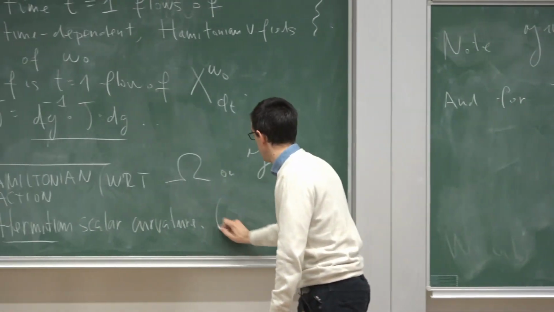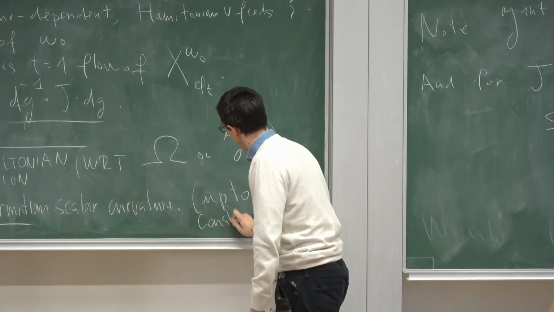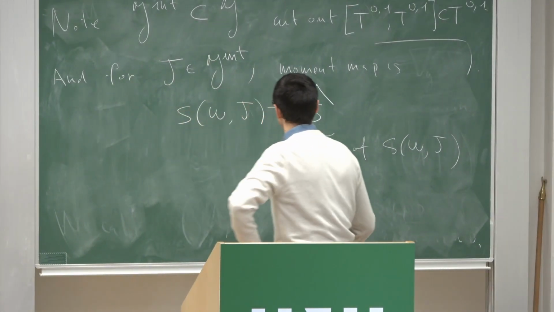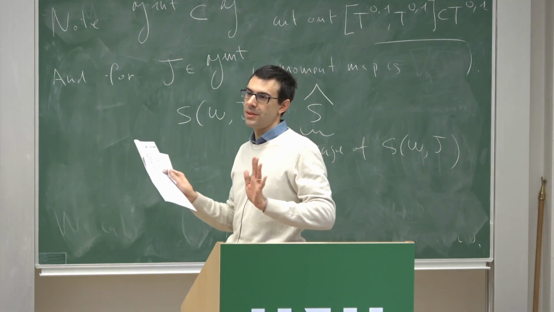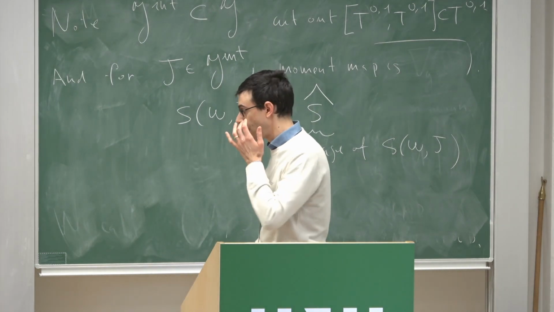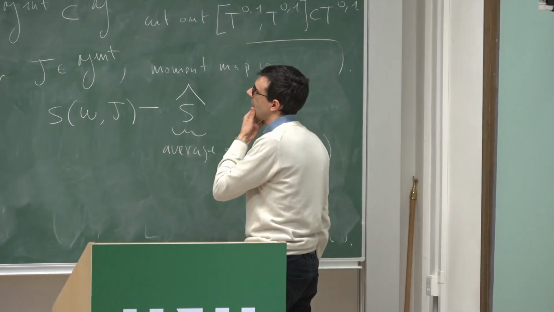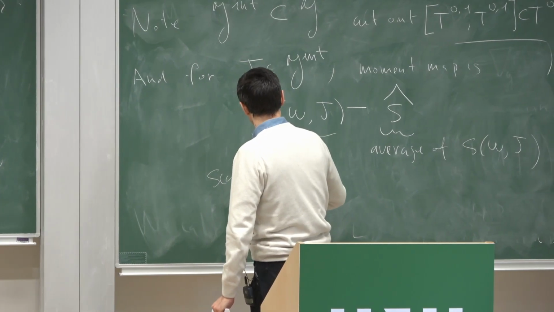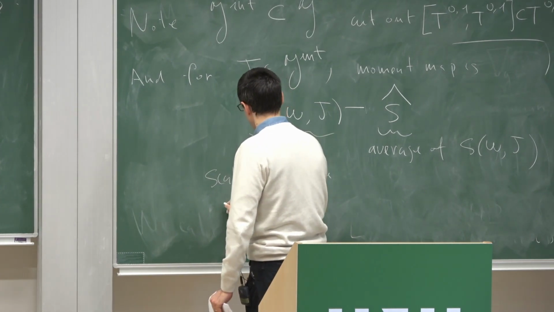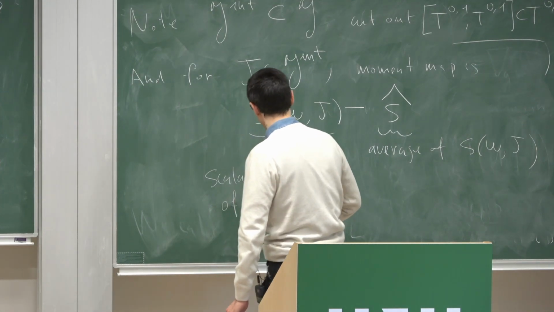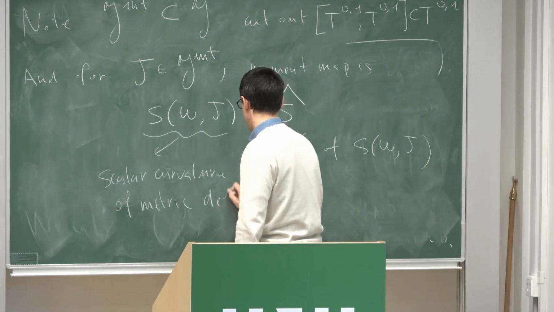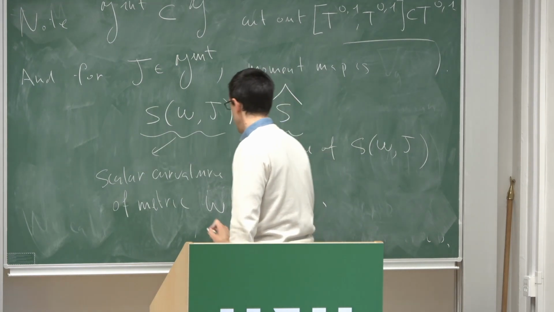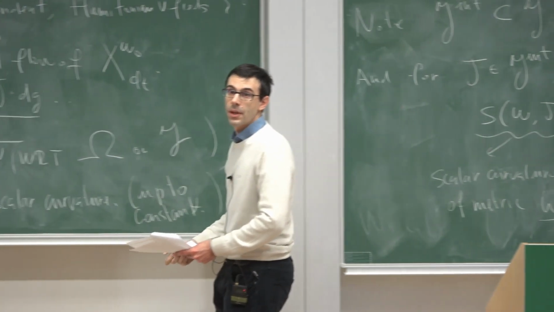So this is up to a constant, of course, since the moment map is defined by a differential condition. You can add constants, but you need to choose a constant appropriately, so that at least in principle the zero locus of the moment map is non-empty, and this is the only choice you can make for this constant in this case. And this is just the scalar curvature we had before, so it's the scalar curvature of the Riemannian metric defined by omega and J, by plugging in J in the second index.